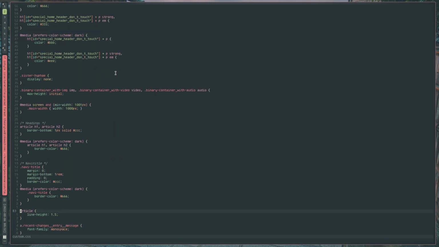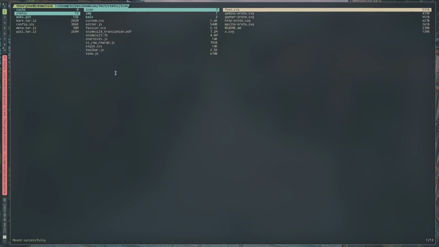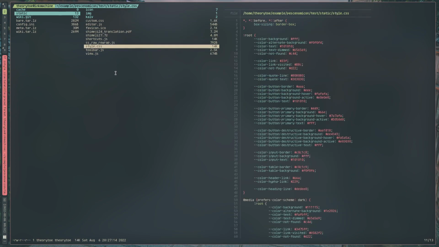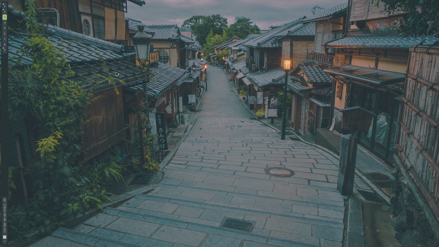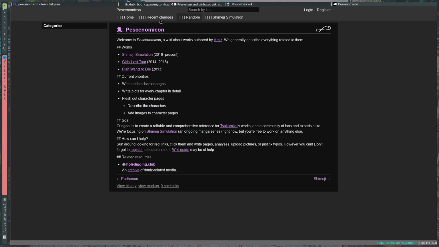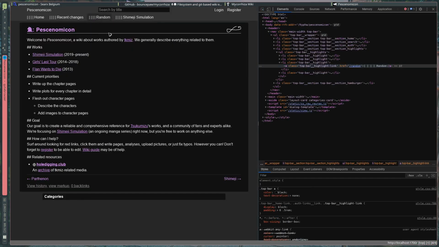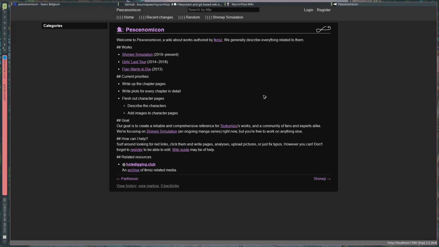We probably, how big is this one? 89 lines. Delete or move, more accurately, that here. Custom CSS, style CSS. No idea what that does, but we can open up that wiki again and reload the page. Oh, it just makes it a bit larger. So, I wonder if we take a look here. Looks like these, in fact, were intended, I think. Not totally sure. But anyway, that's some interesting stuff that I found.